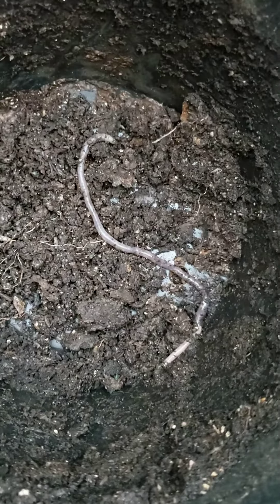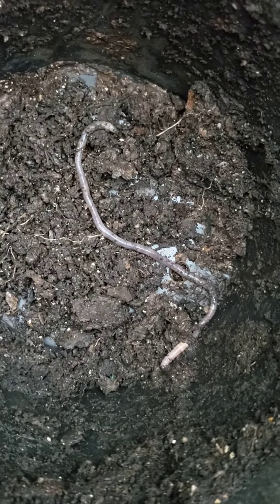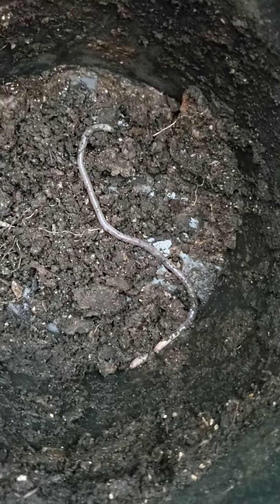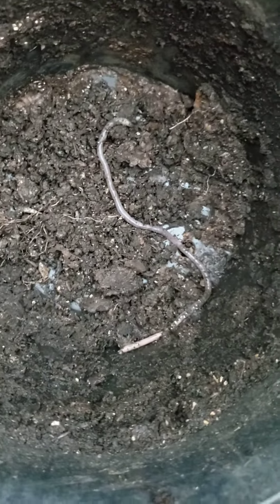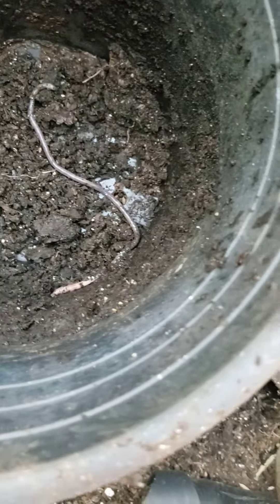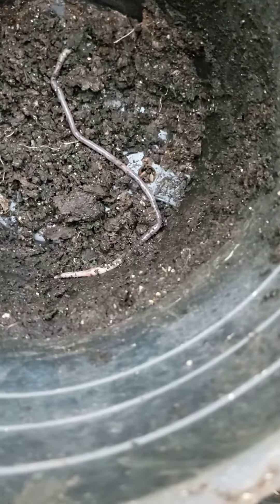We've talked a lot about the red wigglers that make the vermicast. The difference is red wigglers live above ground — they usually live under leaves and they don't burrow into the dirt. They burrow into their own vermicast when we keep them in the compost bins because they are photosensitive. Now these guys, earthworms are also photosensitive, but they burrow underground. They are great for the soil because they aerate the soil — they create pockets of air around the roots. They also, just like red wigglers, eat things and then make waste, and that waste is a really good fertilizer.